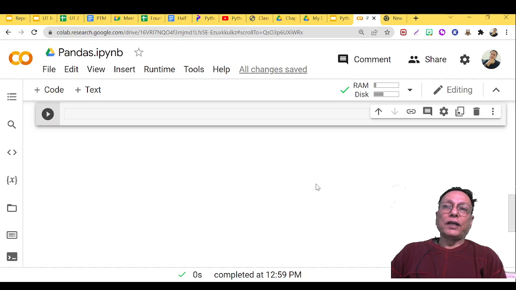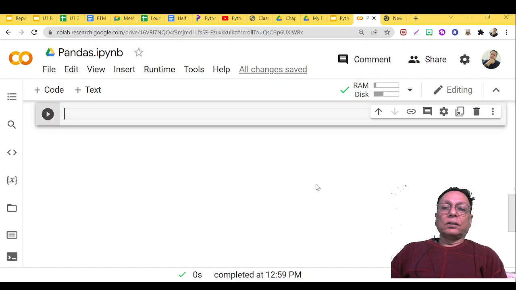If you face any problem while coding in pandas, you can share the code with friends and with teachers as well. When you share, you require an email ID, and since you have already signed in, you can easily share your code with your teacher.